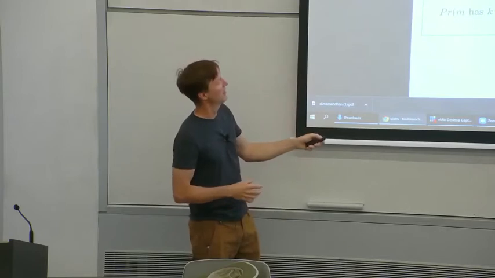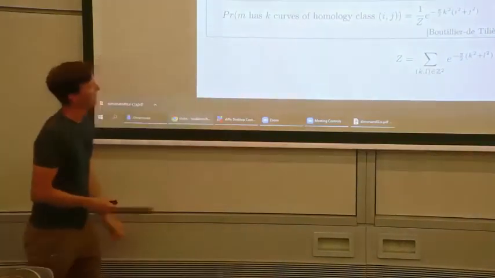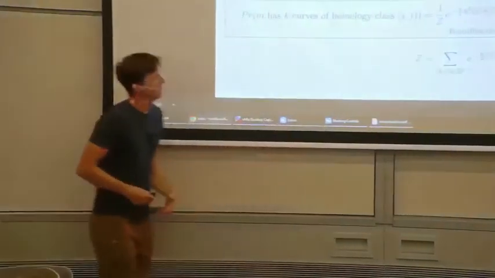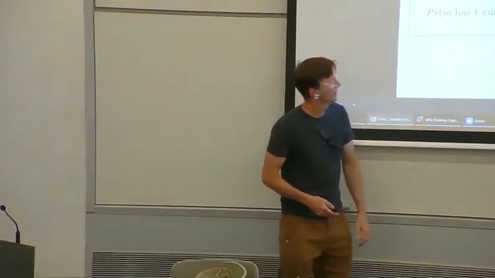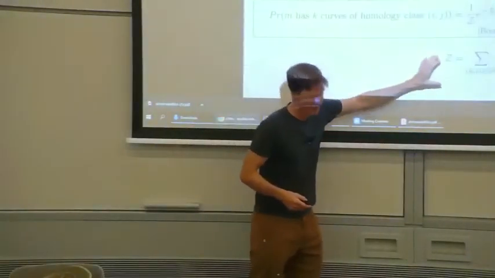What's a closed curve system? If the curves are going to be disjoint from each other, then they all have to be parallel. And they're going to have some homology class (i, j), where i and j are relatively prime. So I have some number of curves of homology class (i, j), and these are going to be unoriented curves. So (i, j) or (-i, -j) count as the same. And then the probability of this is going to turn out to be some very nice, simple function of the homology class. If you do things in a natural way, you would expect the result to be some sort of nice number theoretic quantity at the end of the day.